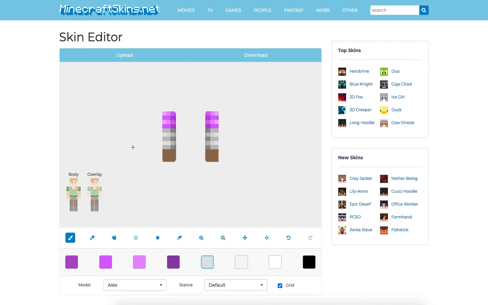So those should match. It looks like they don't. So we can go ahead and fix this by selecting this color and fixing the little gaps in between. So let's just fill in these squares right here. Alrighty, perfect. And then those squares are fixed, so now we're going to use a lighter shade of gray right about here, just for the top part.